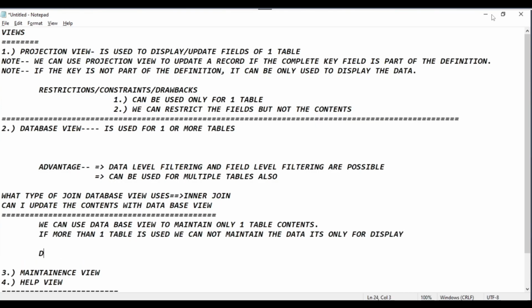Now, disadvantages, or restrictions, or constraints, or drawbacks, whatever you want to call it.